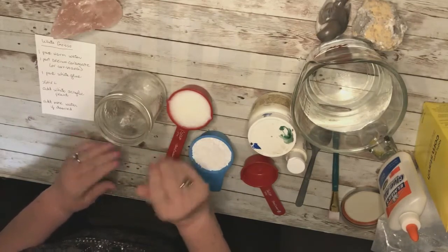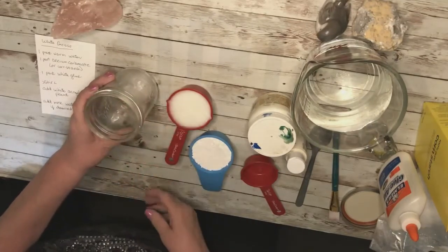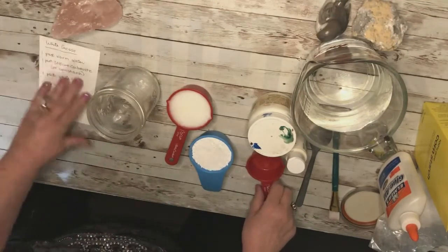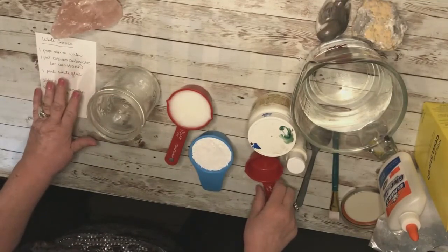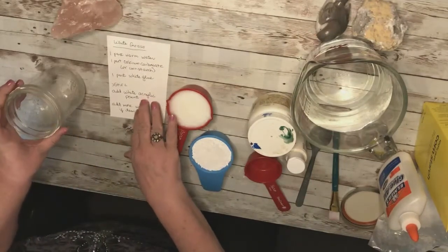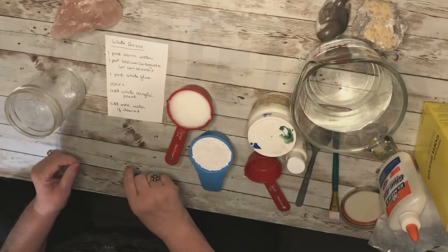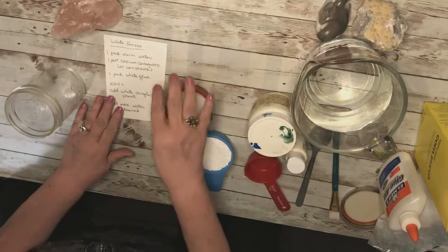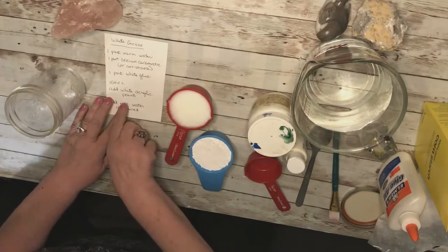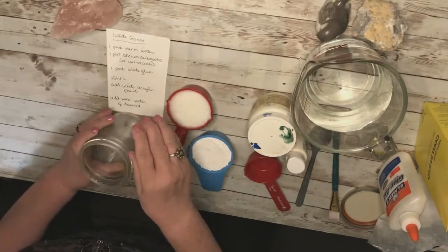So let's get to it here. This is a very simple process. It hardly takes anything. And I have the recipe here if you want to write it down. I hope you can see it. Let me put it there. And the recipe is 1 part warm water, 1 part calcium carbonate or cornstarch, 1 part white glue. And you basically just stir it around, and then you add your white paint.